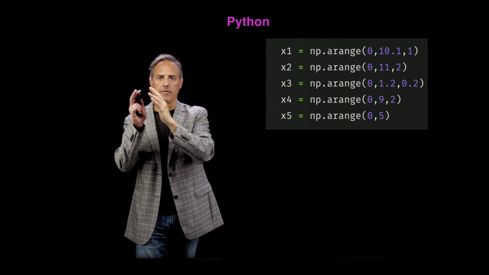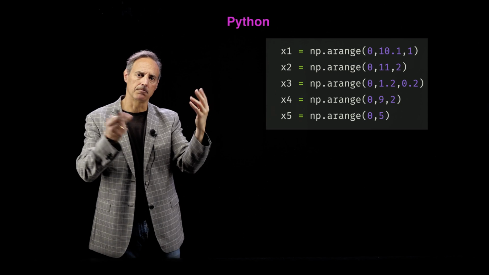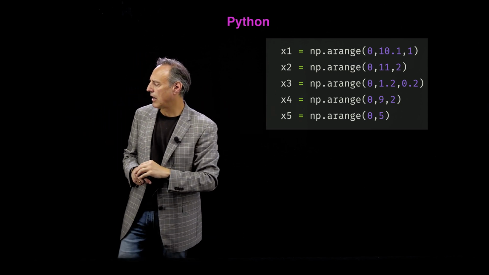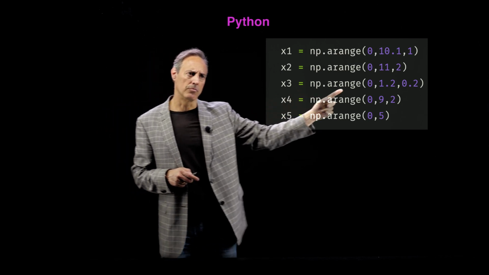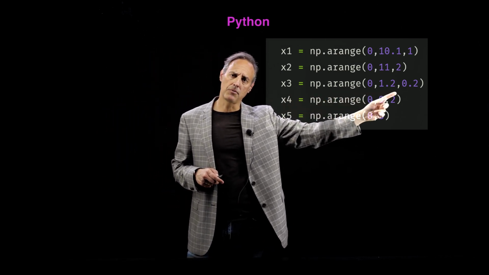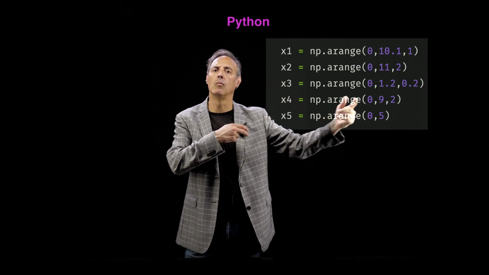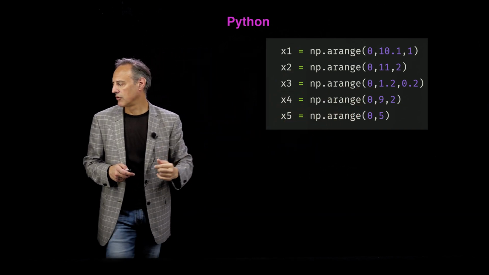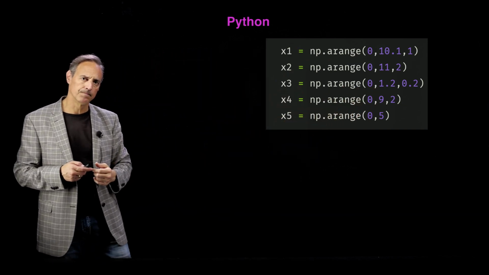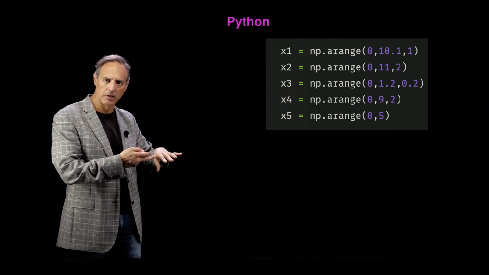So the way this arange works is the beginning point, the end point, and the step size. That's the structure of how you would program this. You can do fractional steps here. This goes from 0 to 1.2 in steps of 0.2, so it's going to give 0, 0.2, 0.4, 0.6, 0.8, 1. And it's not going to land on this last spot, which is 1.2, even though I had to take steps of 0.2. Okay? So if your last point is where it lands, it does not include it in the vector.